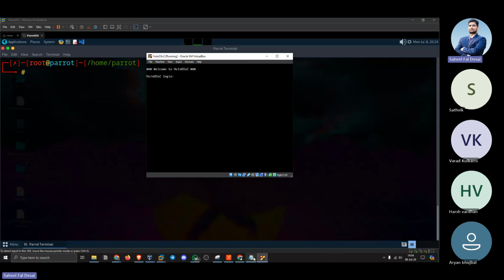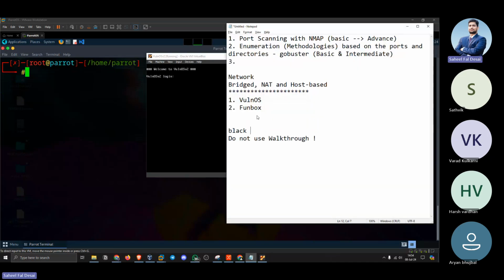Remember the keywords: black box versus white box. Let's come to white box first. White box testing means you are given the entire details or information about your target, whoever you are conducting the assessment for.